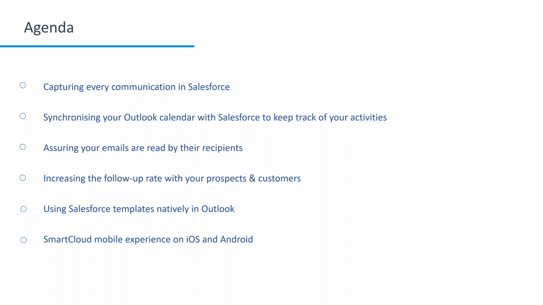So on our agenda today, our webinar agenda: How do you use SmartCloud to capture every communication in Salesforce? How do you use SmartCloud to synchronize your Outlook calendar with Salesforce to keep track of all your activities? How do you assure that your emails are read by their recipients? And how do you increase the follow-up rate with your prospects and customers? And how do you use Salesforce templates natively in Outlook? And obviously, how do you use SmartCloud on mobile, on your cell phone or iPad, running iOS or Android?